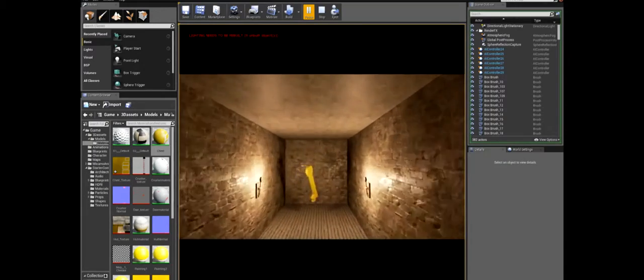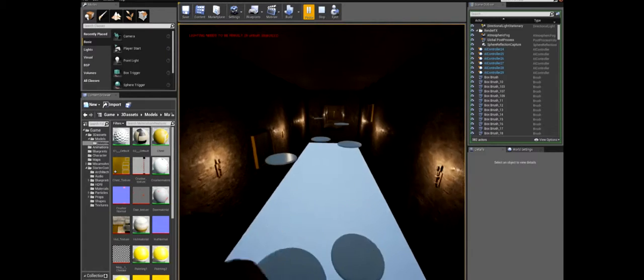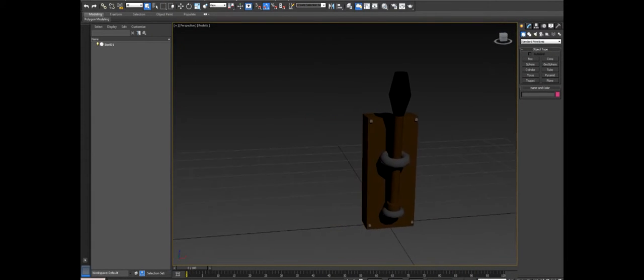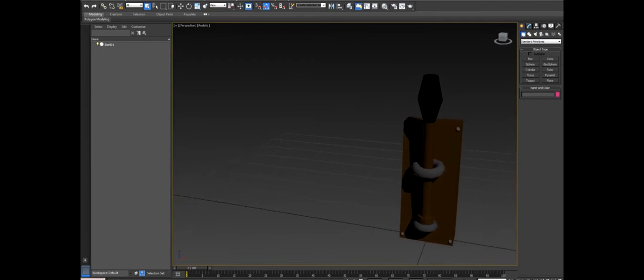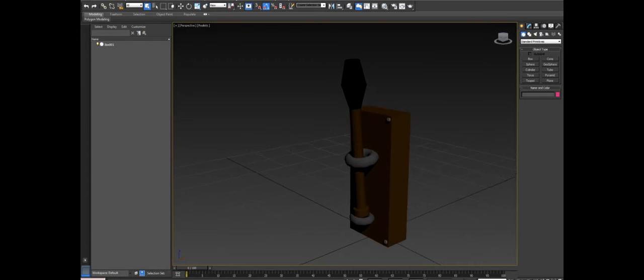This next part is a showcase of all the models and the textures that I have created for this game. One thing I have improved on a lot since the last submission was I have added in more models and more textures. So here's an example of how I have improved.